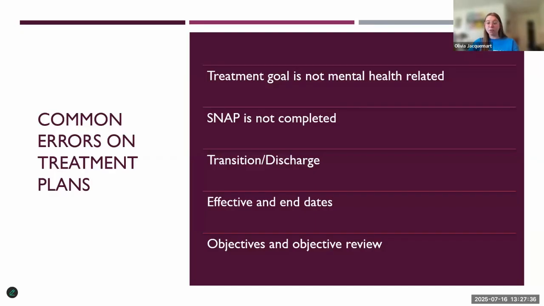Objectives and those objective reviews then. So the objectives should be the SMART objectives. And we also notice that objective reviews often do not justify the continuous medical necessity. We're seeing objectives that are too varied with too many activities. There should only be one thing per objective. It can be helpful then to just create multiple objectives to allow for flexibility versus trying to put everything on a single objective.